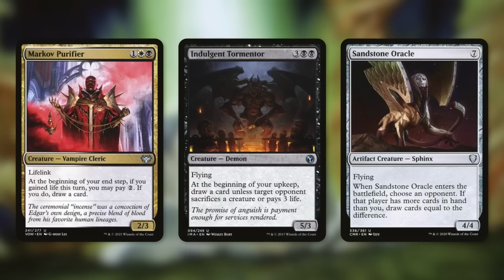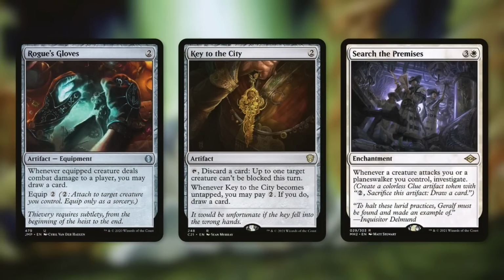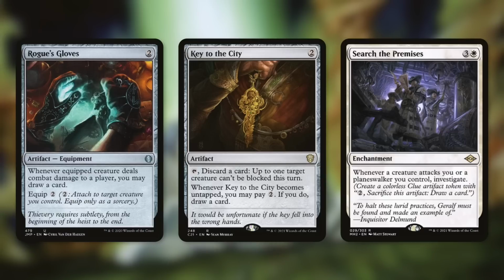cards. Sandstone Oracle, speaking of our opponents, enters the battlefield, choose an opponent. If they've got more cards in hand than us, we draw cards equal to the difference, so this can be a massive ETB for us. Next up, our commander can help us out as well with Rogue's Gloves. Basically, whenever equipped creature deals combat damage to a player, we draw a card. Key of the City, tap, discard a card, make our commander unblockable, and also when this untaps, we can pay 2 to draw. And then Search the Premises says, whenever a creature attacks you or a planeswalker you control, investigate.